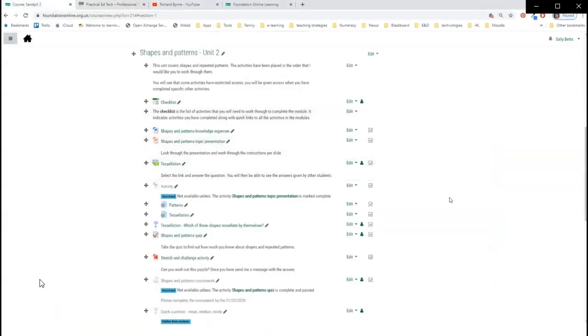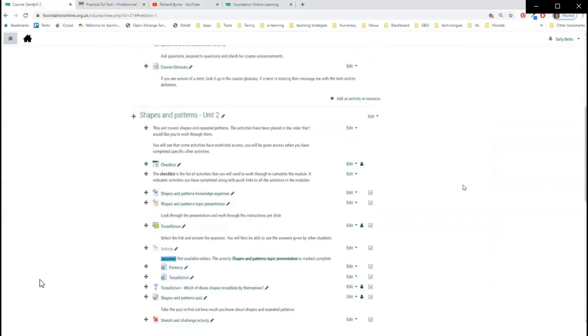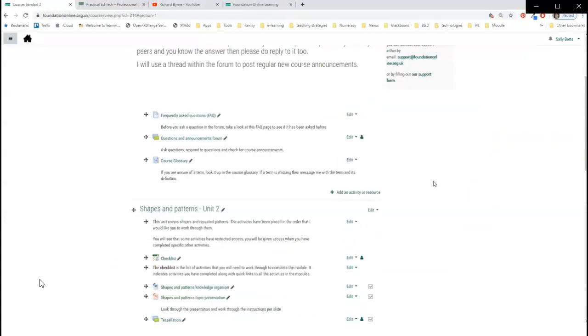There we go. I'm into your course area now. And what we're going to do is just have a look and see if there's anything else we could do quickly. So I realise this is a time where teachers don't want to be creating a whole new load of work. And one of the things I would encourage is to get your learners to do more.